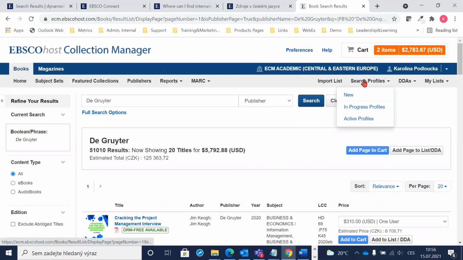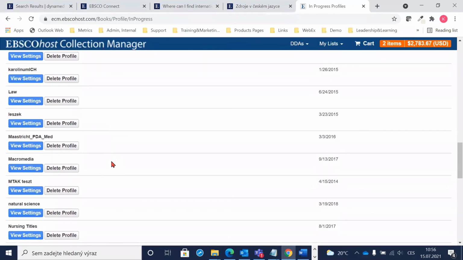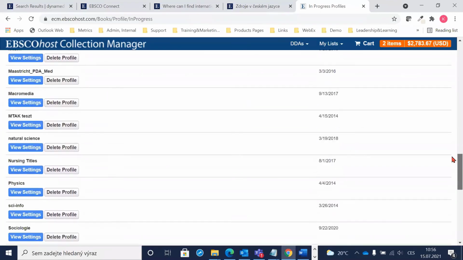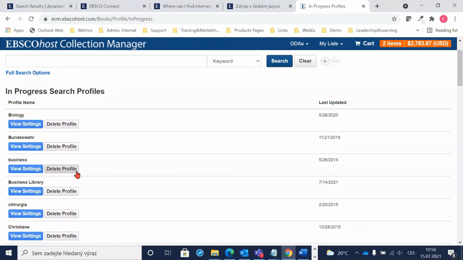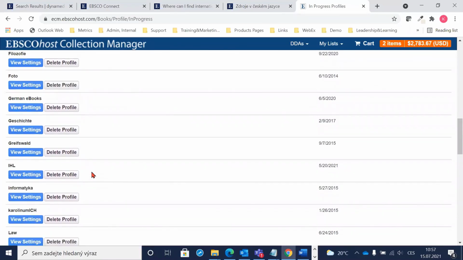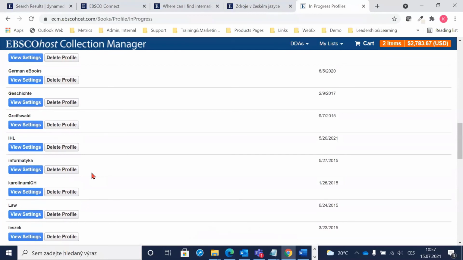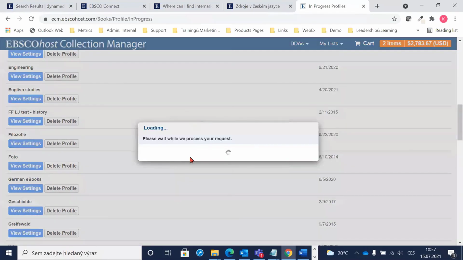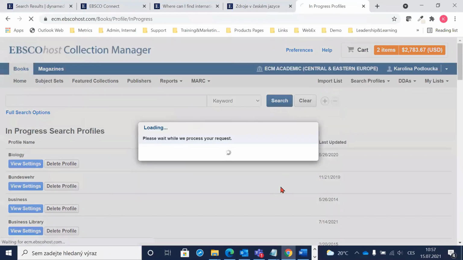Oh, I'm sorry. I need to do something at this second because there is a possibility to have up to 50 profiles on the institution, and in this demo version we are using it very often, and I need to delete some. So give me just a second. Okay, never mind. I hope I will not delete some of my colleagues' profiles that they will still need. Hopefully not. All right, so I will click on search profiles and click on new.